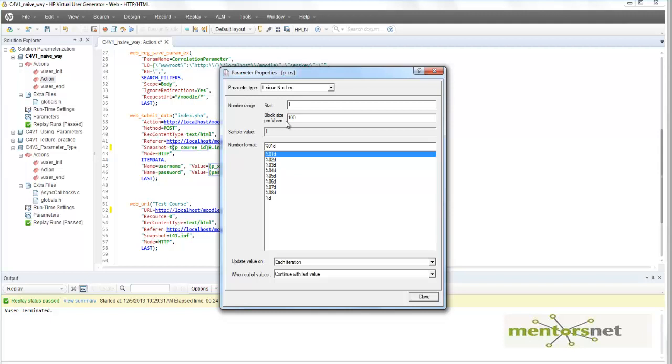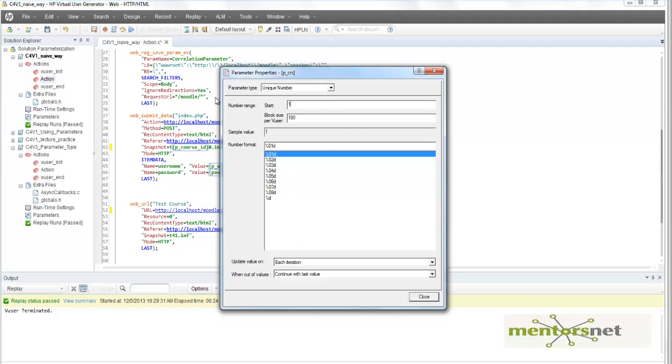Then it will allocate another chunk of numbers to virtual user number 2. By doing this, we can allocate unique numbers to each virtual user.